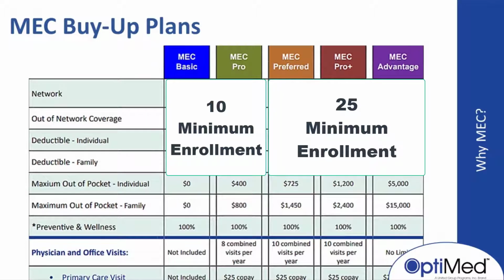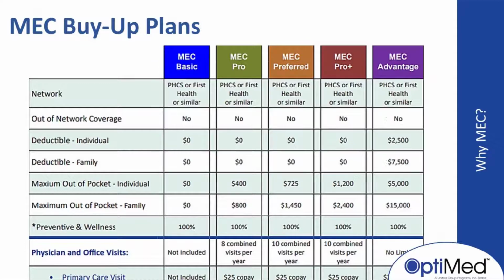So that's why I say employer contribution, because let's say the MEC Advantage is 150 compared to 50 and the employee has to spend $100, are you going to get 25 more people enrolled in it? I don't know, but you got to get 25 people enrolled in it. So if the employer is contributing $75 more towards that plan because they want to kick in more money, well then, yeah, for $25 more, can I get the MEC Advantage program? You'd be silly not to. The first time you go to a doctor's office, you would be paying for yourself almost. So employer contribution really drives these programs.